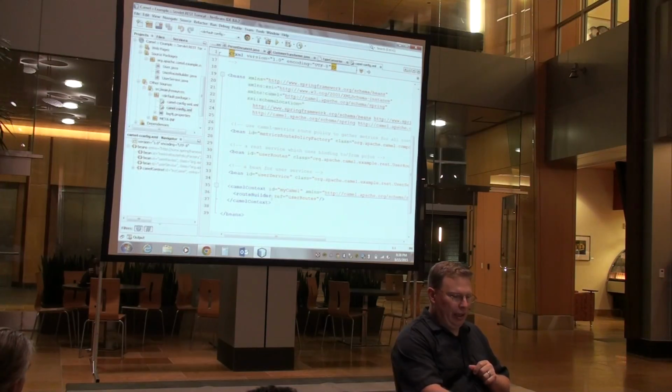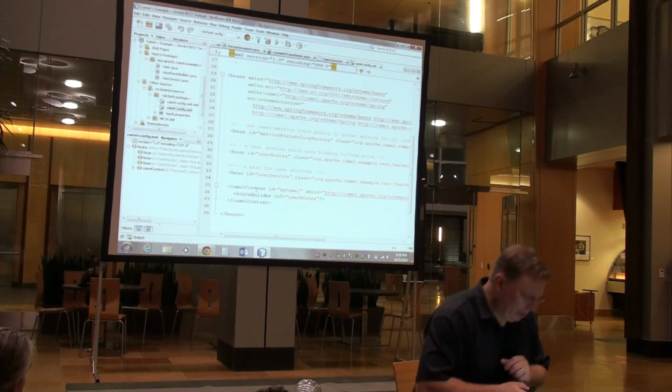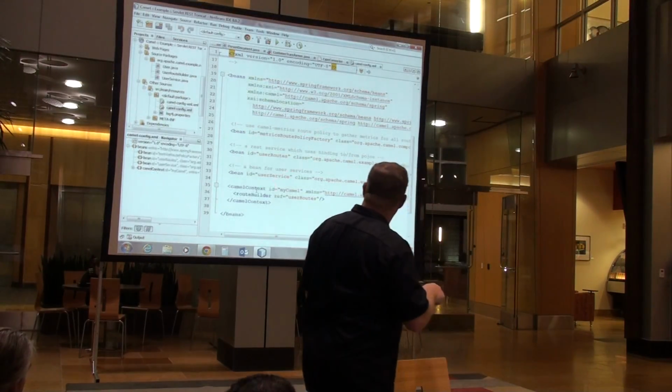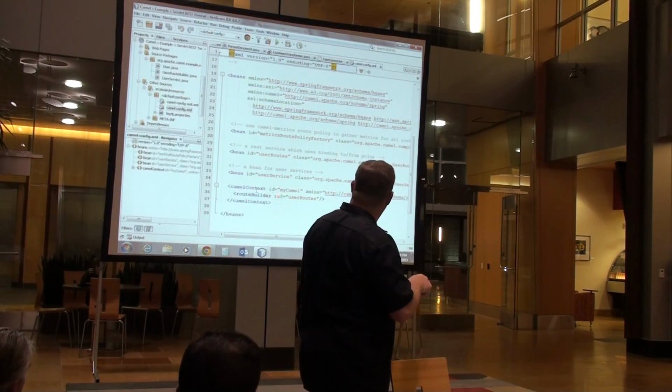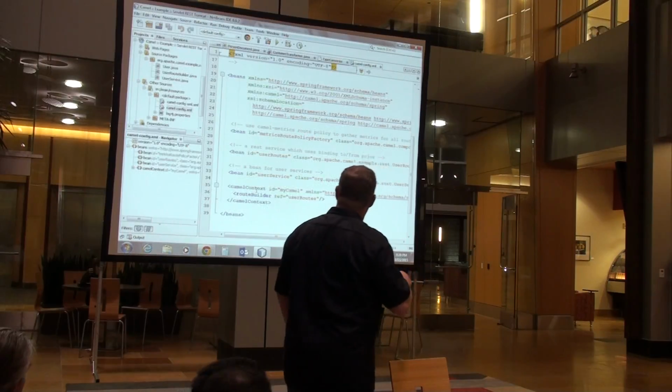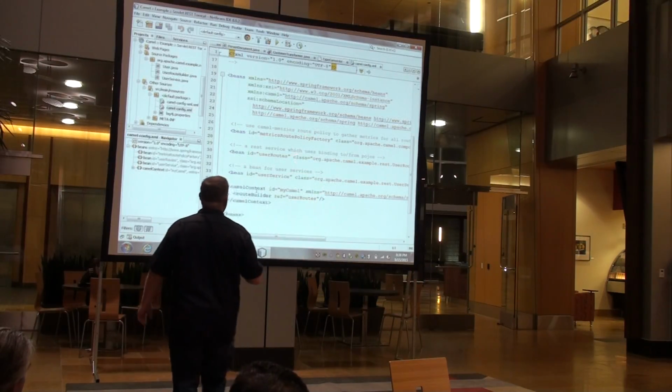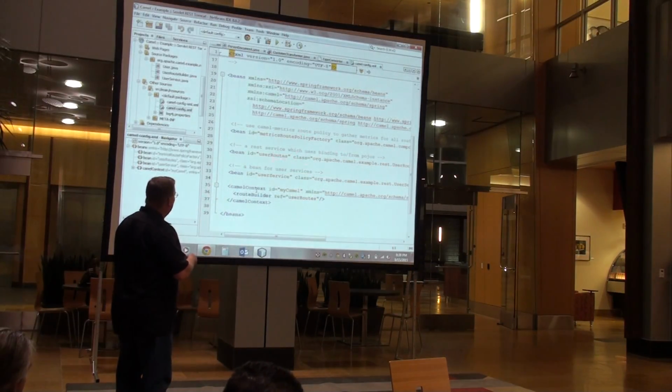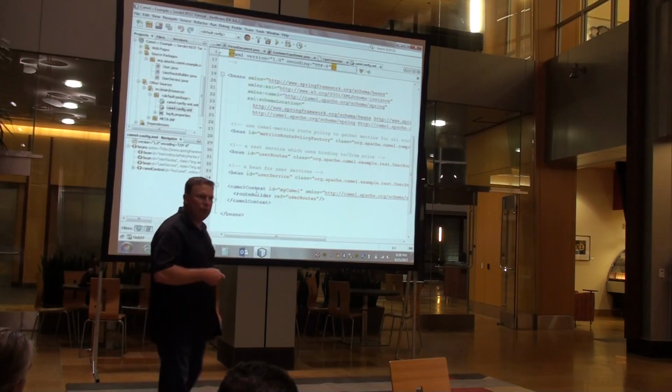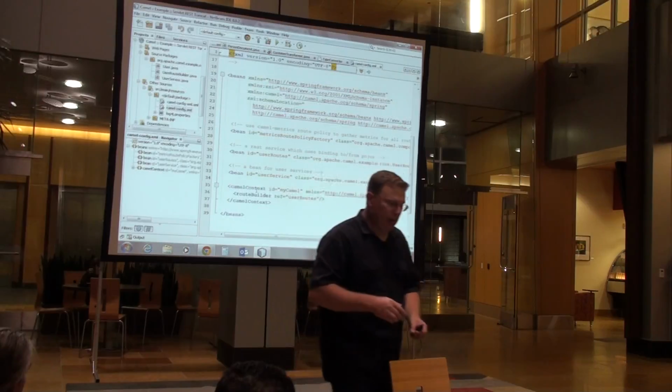Another way to specify, as we see in our Camel context, where your Java DSL routes are is to create a bean here, and then pass that bean in as a route builder reference to your Camel context.